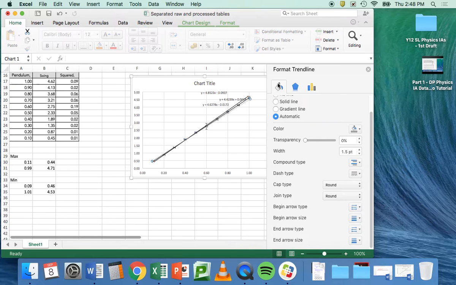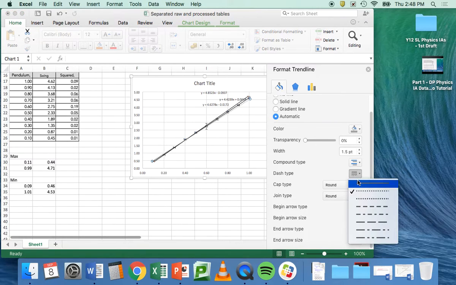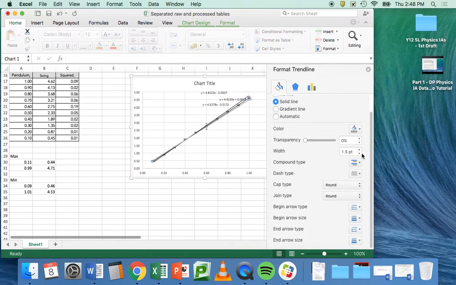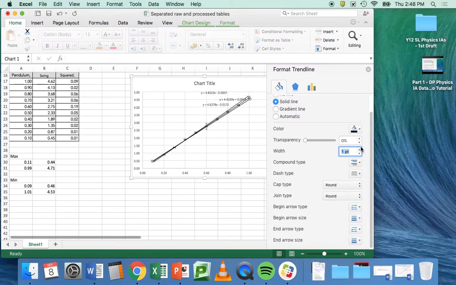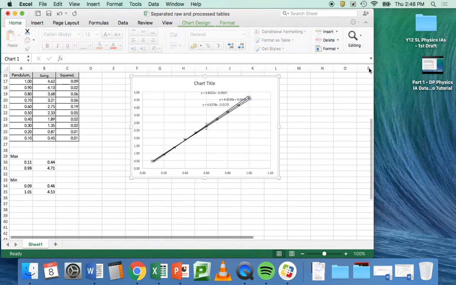Then click on the paint bucket, dash type, solid, reduce to 1, and black. Okay. Okay, let's see, I've got 4.8, 4.6, and 4.4 for my gradients. I just want to make sure that they're in descending order for the gradients.